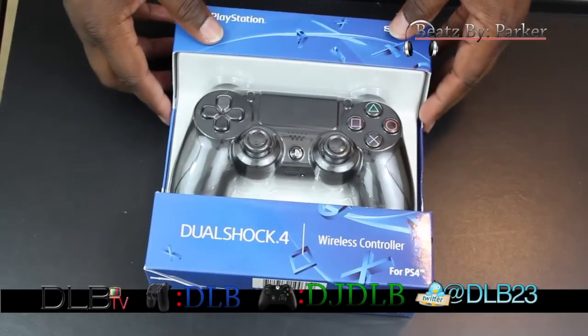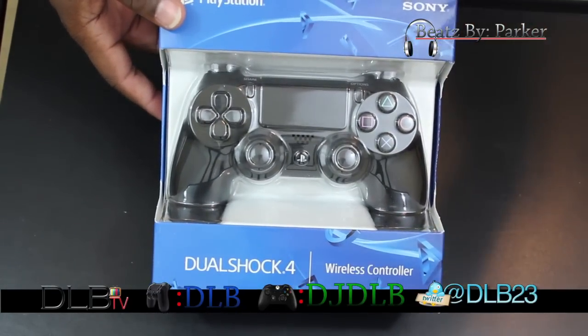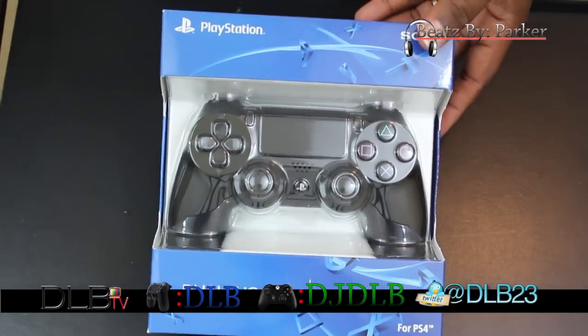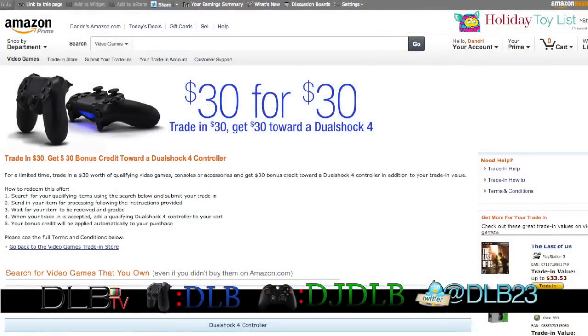This is what we're going to be unboxing today. The PlayStation DualShock 4 controller for the PlayStation 4, obviously. Got this today from Amazon. I got it from the 30 for 30 sale that they got going on right now.